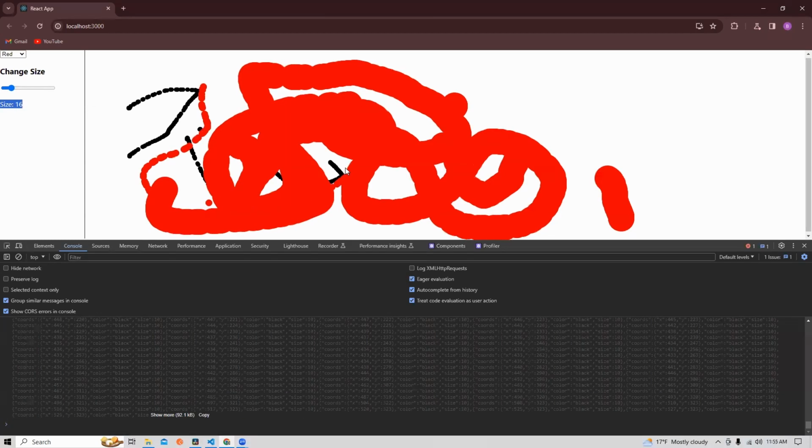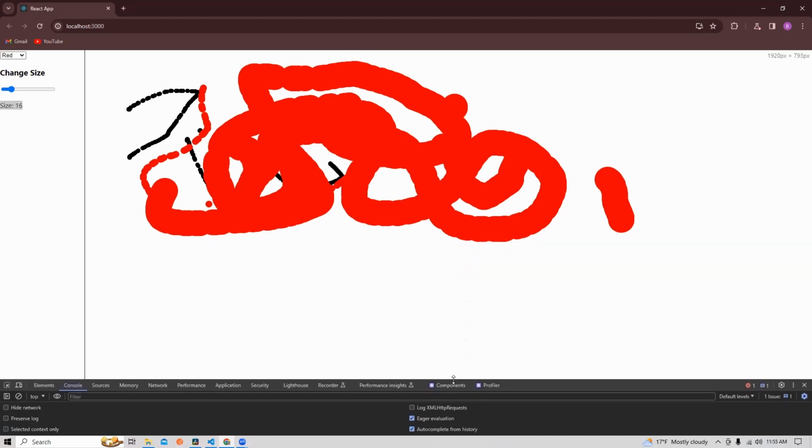If you guys wanted to add some additional styling properties here, you could also add in a feather if you used box shadow and did a little bit of custom settings. I didn't really feel like going that far into this project, but there you guys have it. You guys should have a 2D paint tool with changeable settings.